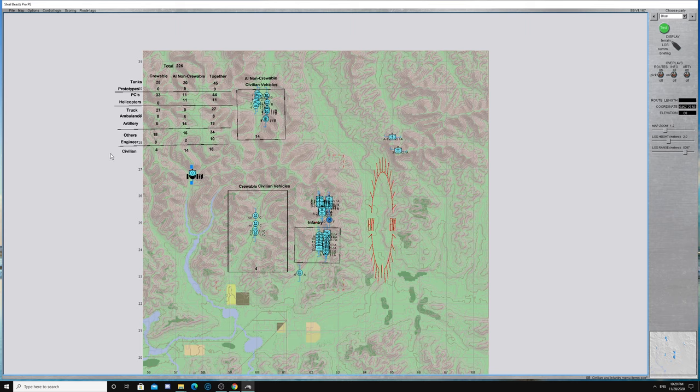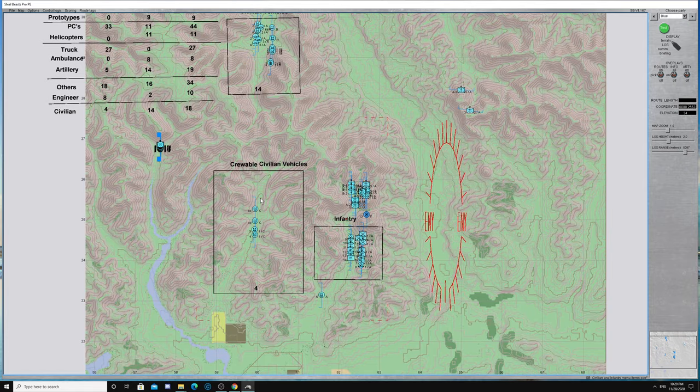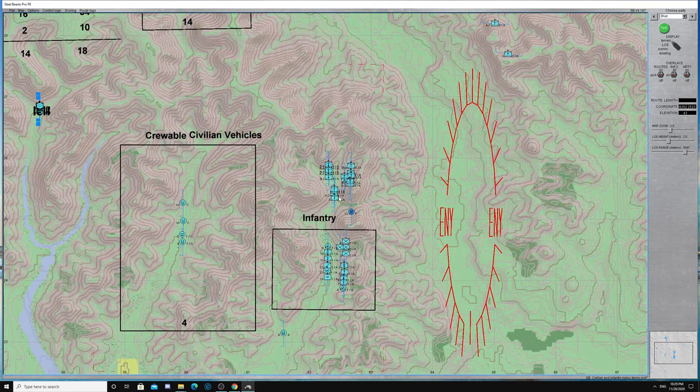Now I'm going to talk about the civilian, and the infantry is going to be a little different because there are many different options with the infantry. So the only way to show the options will be to do it in the editor. For the civilian vehicles, I will be showing the third-person view vehicles, which is AI, non-crewable, and then the crewable vehicles, which is four of them. I can go ahead and start with the infantry.